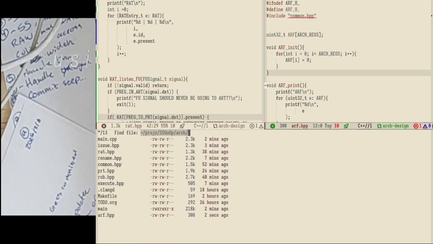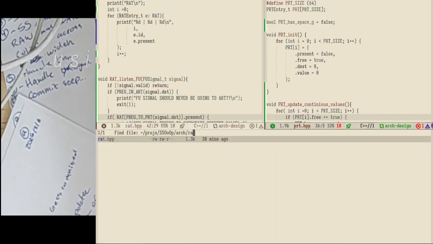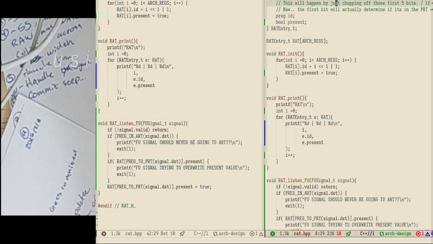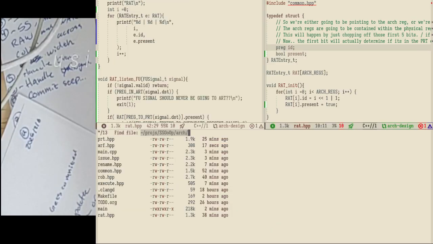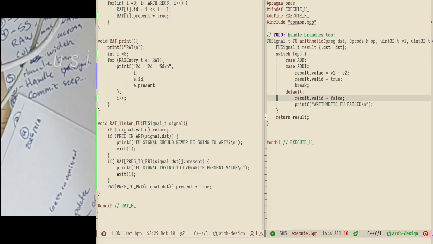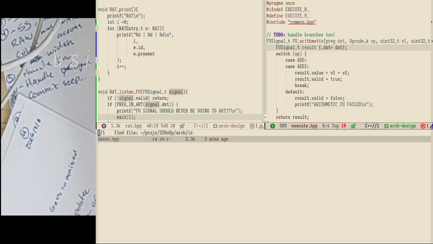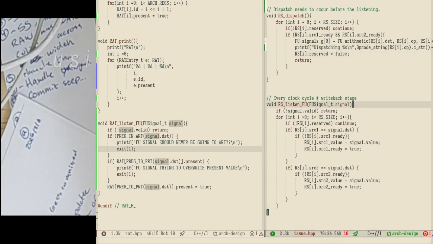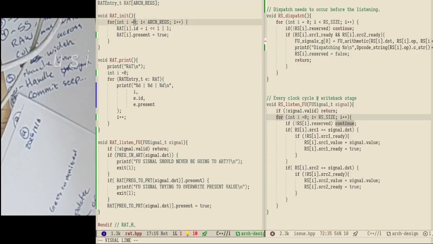I just copied the rat out of the PRT, right? I should have not been doing that. Let's look at the rat. The rat is mapping to a P-rig, and if we go to execute, we'll see that the FU signal destination is going to a P-rig destination. So what we actually need to do is we need to make it like the reservation station. Yeah. Like this.